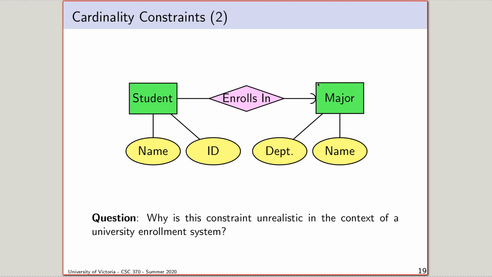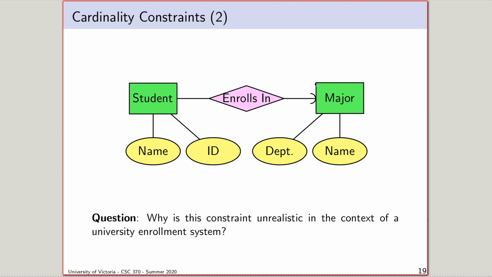This constraint wouldn't allow that either. A student enrolls in exactly 1 major. So even though our typical conception of what a major is seems to imply a student has 1 of them, it is not a universal constraint. There might be times when a student permanently has 2 majors. There might be moments when a student might temporarily have 0, or maybe even temporarily have 3 or something. We need to consider all of those before we make the decision to add a constraint like this.